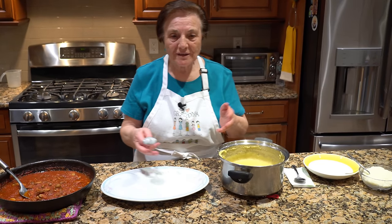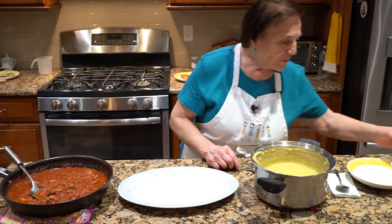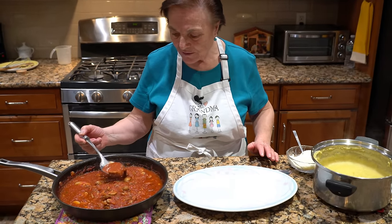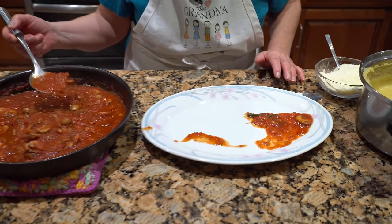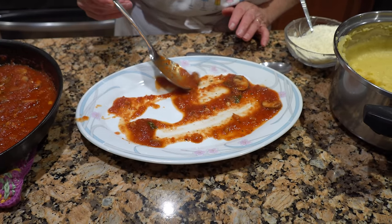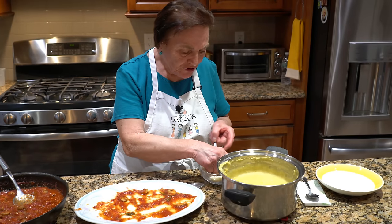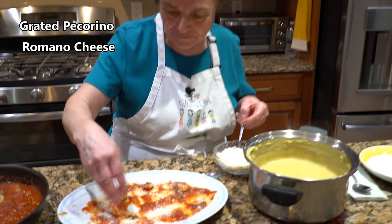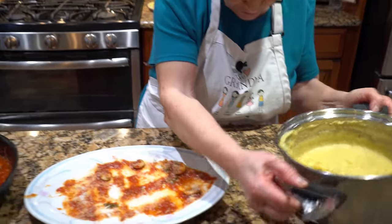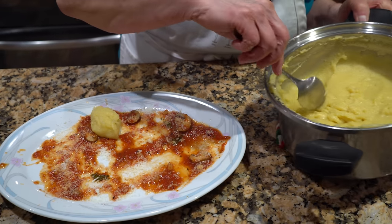Okay? All right, now I'm at the table here. That's it, la polenta, I gotta put it in the dish. First of all, I gotta make a little salsa in the bottom. Like this, a little salsa. You put the salsa. You put the cheese, like this. And you start to put the polenta. With the spoon, you start to make it like this.